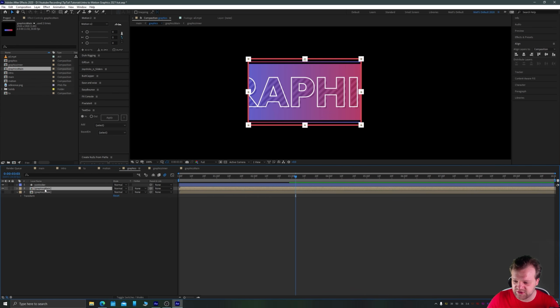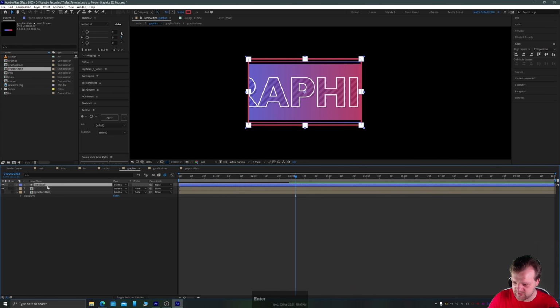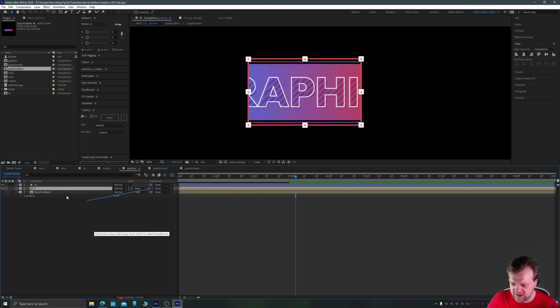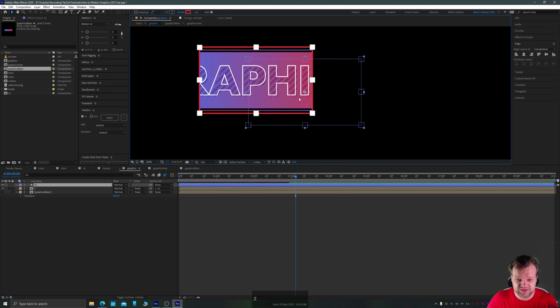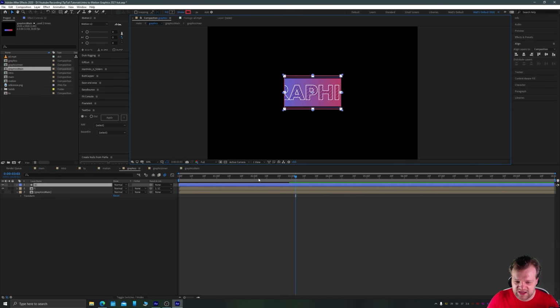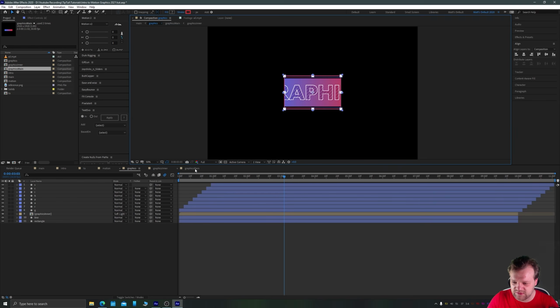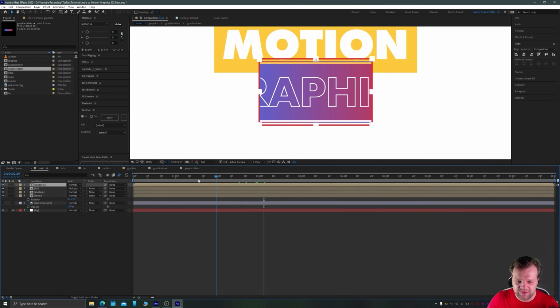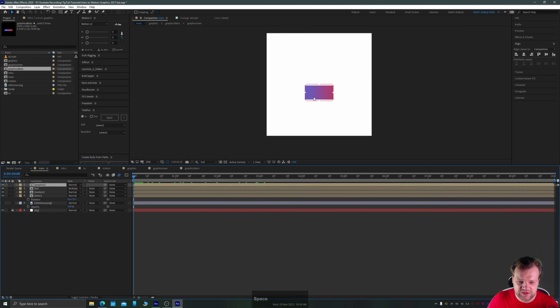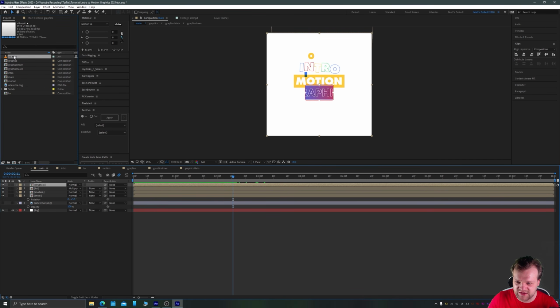Let's take our duplicate graphics main and we'll just call this 1 and we'll call this 1C for controller. And I will pick whip layer 1 to layer 1C. And this means that when I move layer 1C, the rest of it moves with it. And you can probably see where we're going with this now. Let's find when we want this to appear. So if we go back to our main layer, not graphics main layer, we can see when we want this to start appearing. So we've got our shapes coming in. Let's have it appear about there. Let's check whether that aligns with our original footage.